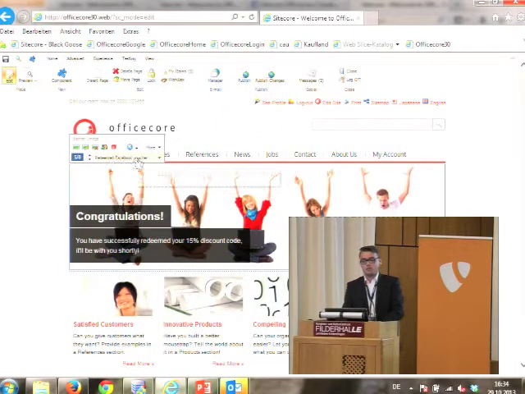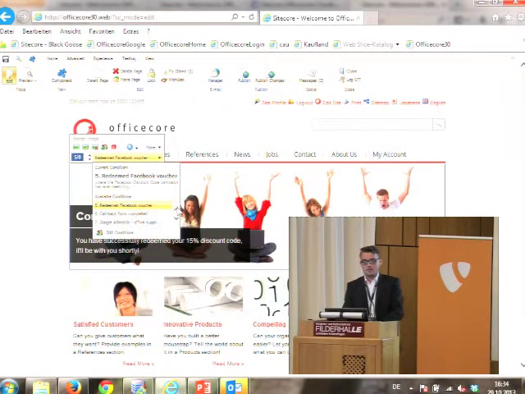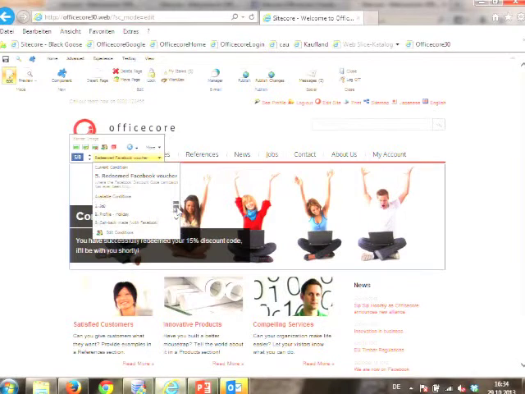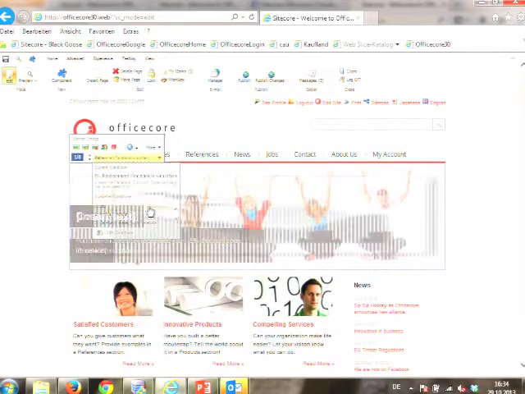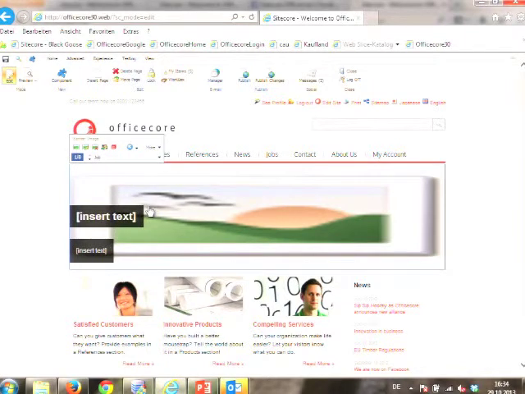Back on the stage, we now have eight personalizations on this component. If I scroll to the first one, we have a job personalization. Let me show you. Here we have the standard component from our developer.